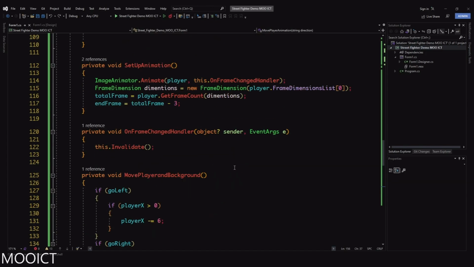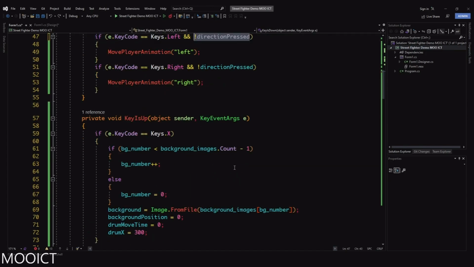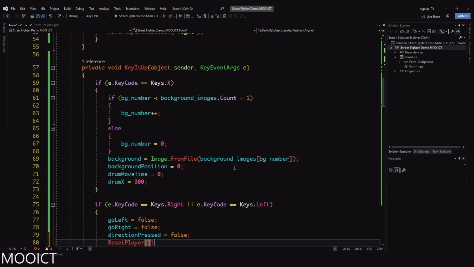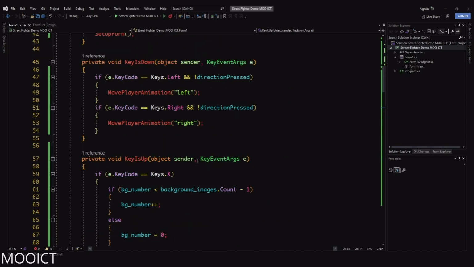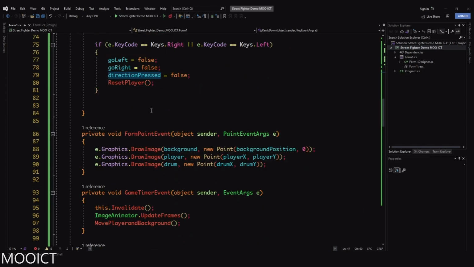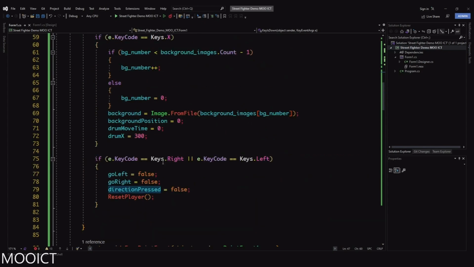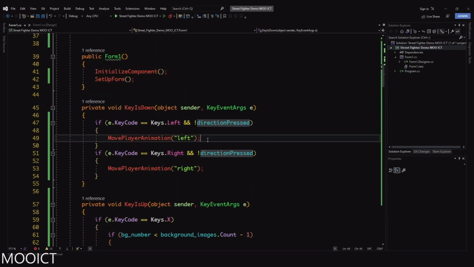Okay, I'm just going to undo that, undo that one from there, and then also undo that from here. Okay, so that's been undone. So I've just got them all set up back to how it was before. Okay, so this is why we're using the direction pressed one, because as soon as it's false, right, as soon as it's true again, it's basically just not going to run this function again, right? So it's just going to run it once and then it's going to leave it.